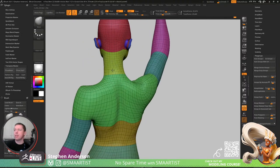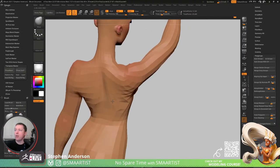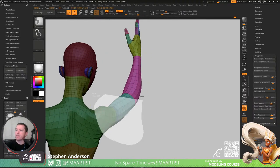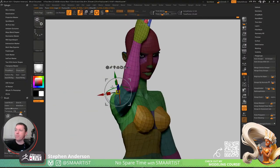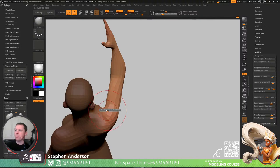Trying to decide if this feels like it's going the way that I want it to. The neck needs to be fixed so that it's going toward the body a little bit better. Let's come over here and pull this. I want to pull this forward just a little bit, maybe using my move brush.